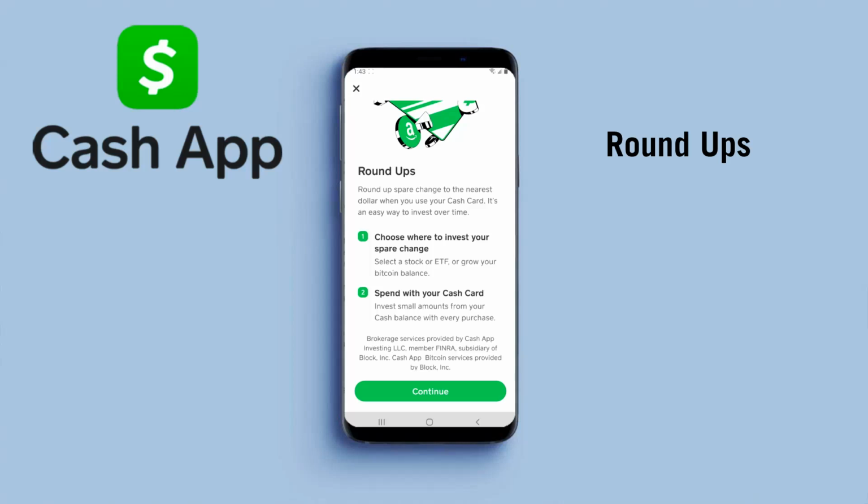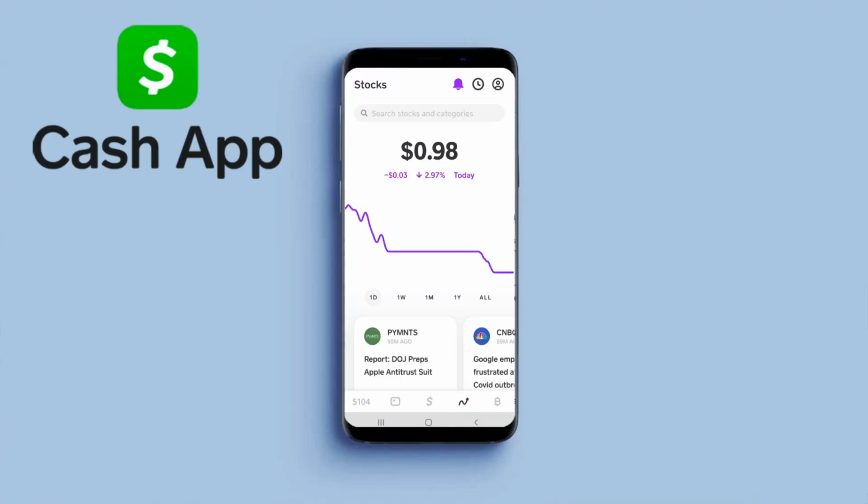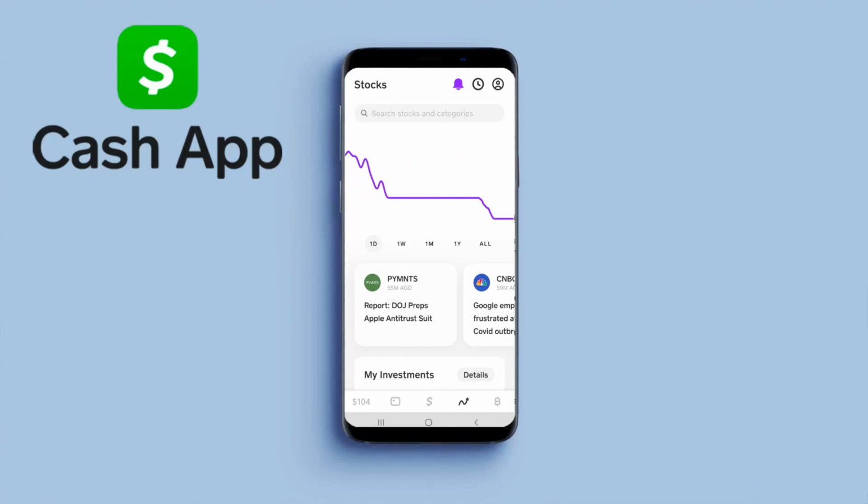Now, I was amazed at how fast it added up and how many more stocks I have without thinking about it. I mean, it just does it. And you really don't notice it until you go look. Which brings me to the next screen. Hey, let's go and click on the squiggly arrow down there and start investing with fractions. This is the cool part I really think you're going to enjoy.